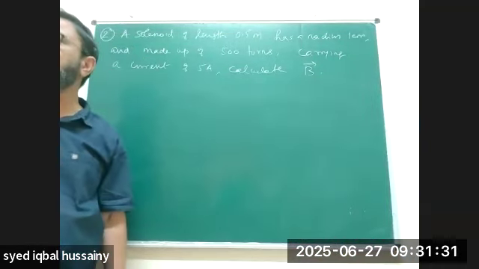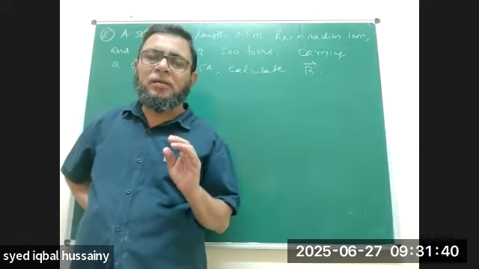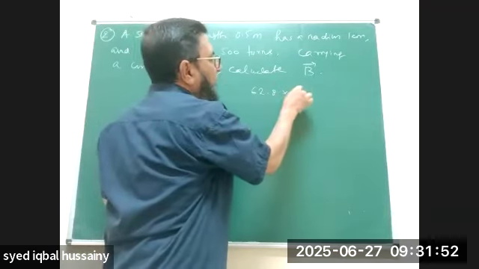Wrong answer. So, sir, is it 62.8? 6.28? 62.8 into 10 raised to 6? Yes. So please, slowly. So 62.8 into 10 raised to minus 2. 62.8 into 10 raised to minus 2, into 10 to the power minus 2.